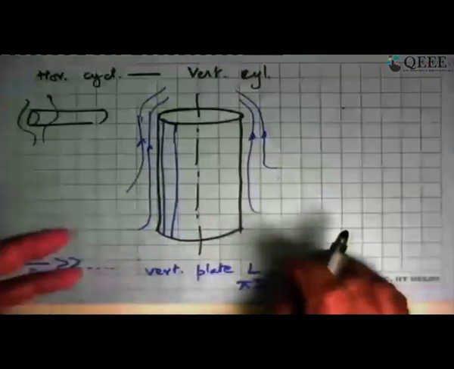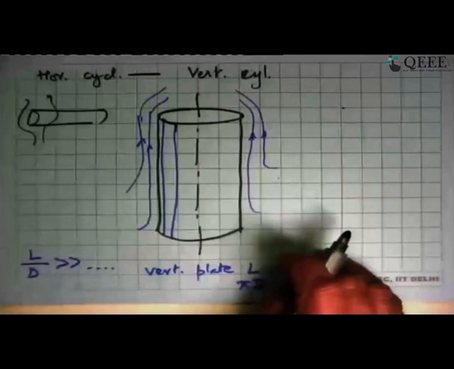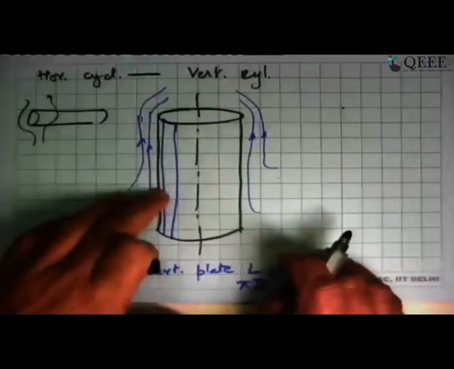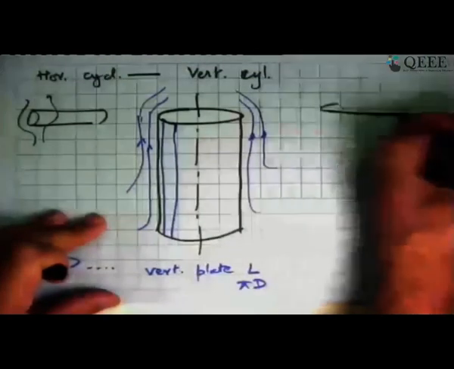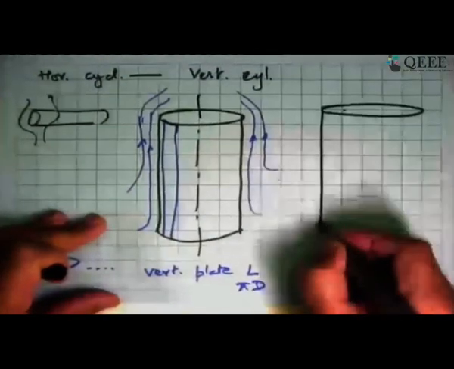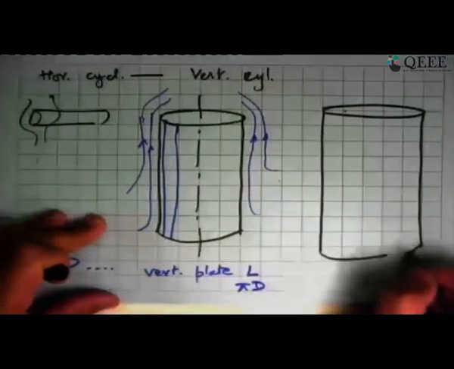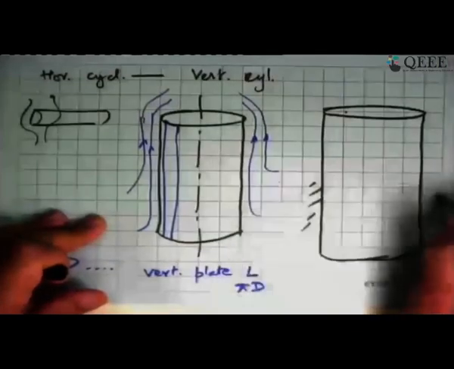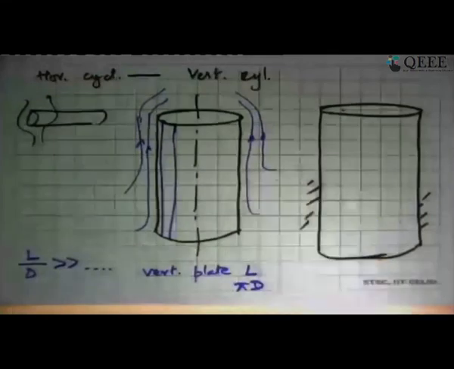Now where do we encounter this? Say a tall metallic thing like a chimney. If you see a foundry or somebody who has a furnace, they have a pipe sticking out of the top and you want to know what is the cooling taking place on the outside. If it's only natural convection, then this is going to be a decent model. We'll end by looking at a case where we are worried about natural convection inside the cylinder. So the outer surface is heated up and we ask what happens to the inside surface. How can I learn about that?